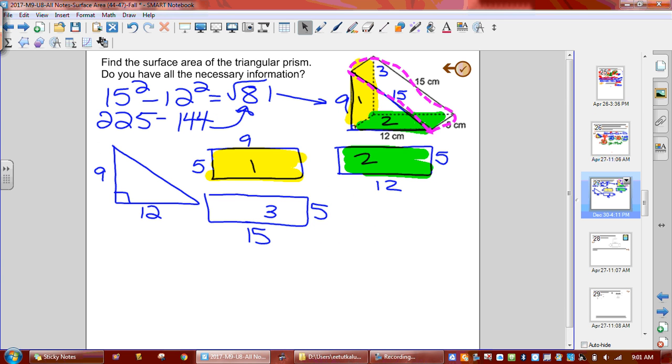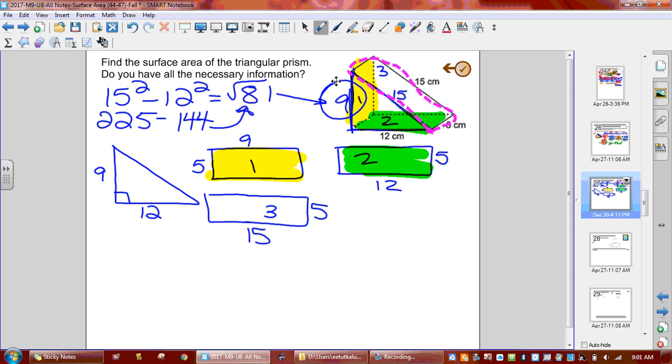Okay, so as we see, we have decomposed the object. This one did not give us the height, so we had to find the height, which is this number right here, the 9 that I'm circling. So we had to find that one using Pythagorean theorem. Now that we have the numbers, we labeled all of the individual objects. Now we're going to find the area of each object.